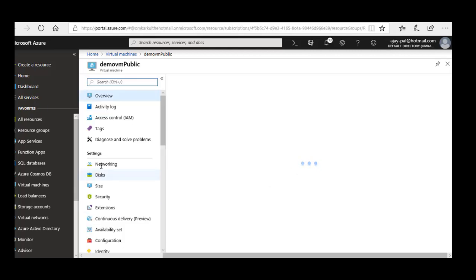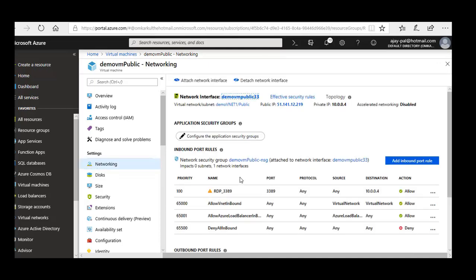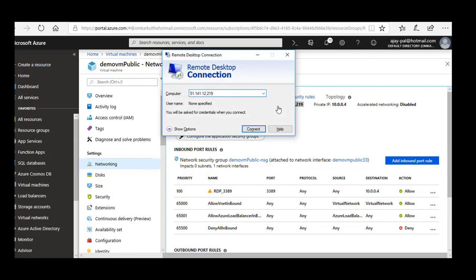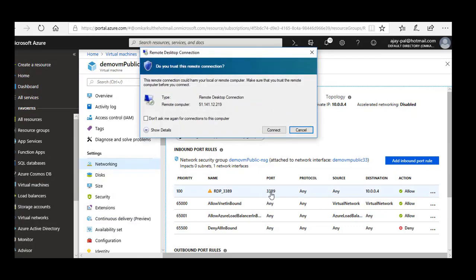I have already allowed the RDP port for taking an RDP session. So here is the public IP. We take an MSTSC session. If you look, we have already allowed port 3389. Connect.